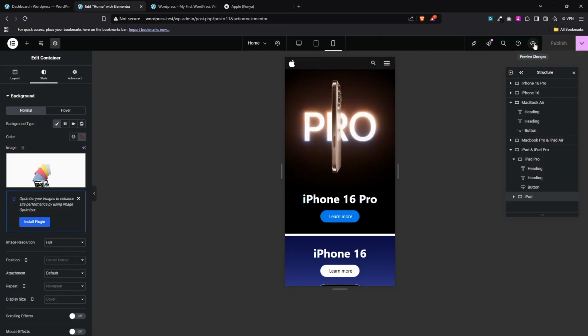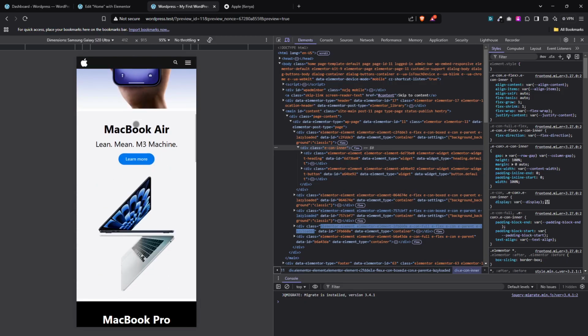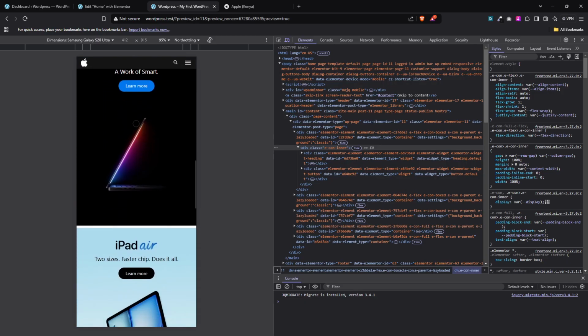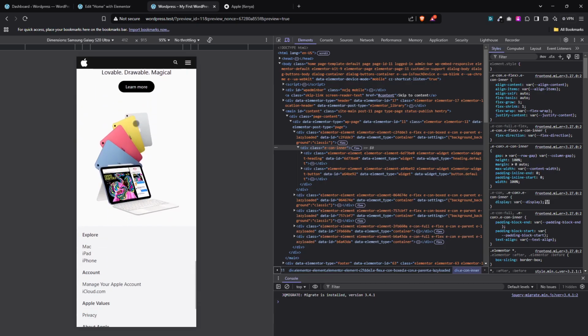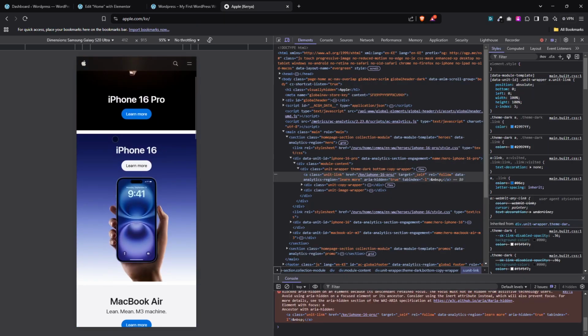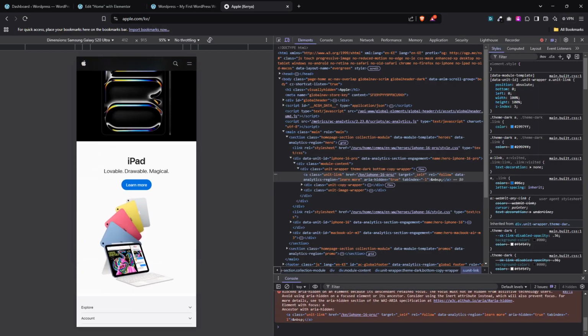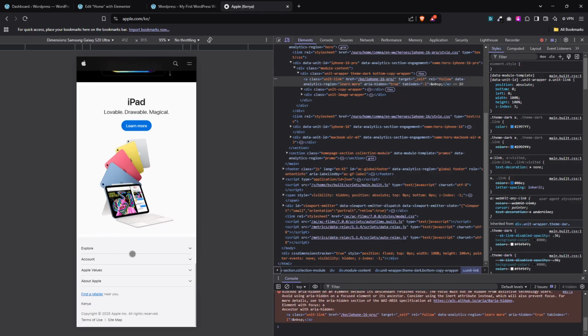You can get this preview by clicking the eye icon. The preview changes. So this is what we have. You can see, very well done. And this is what Apple has. So that's how you do responsivity on mobile. So we're not going to do this footer menu.